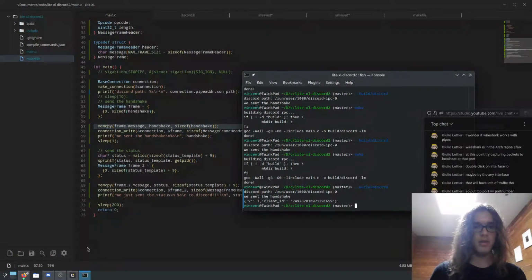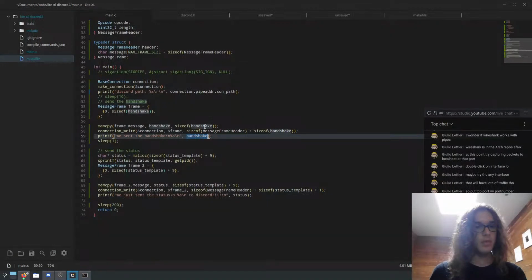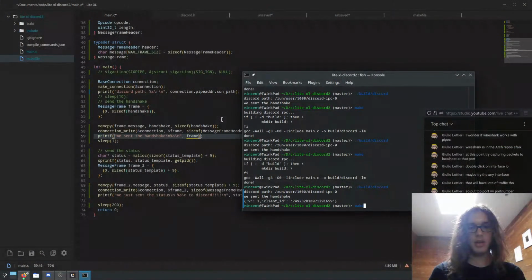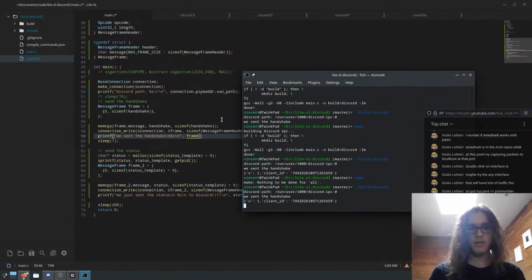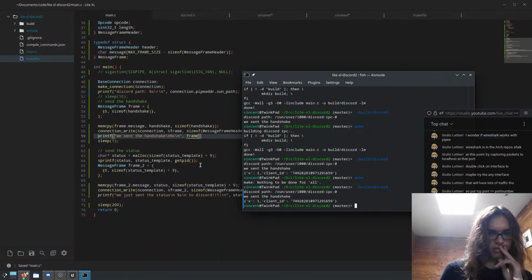Looks fine. Okay. Now what if we did frame? We're going to print binary data as a string. I don't care. Don't at me. Now what? How come I didn't freak out?